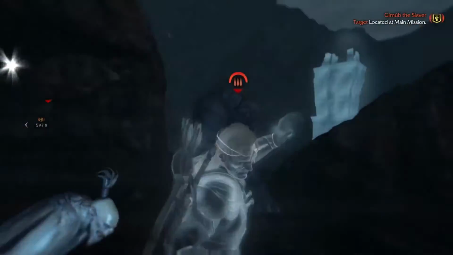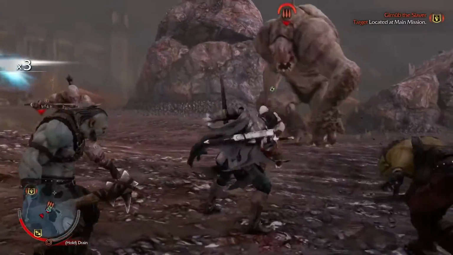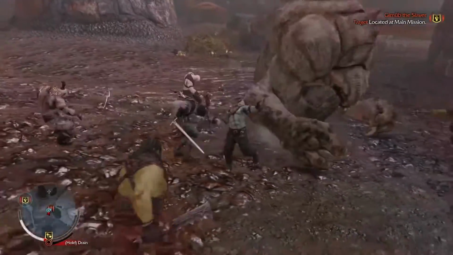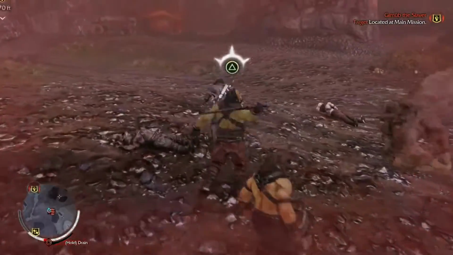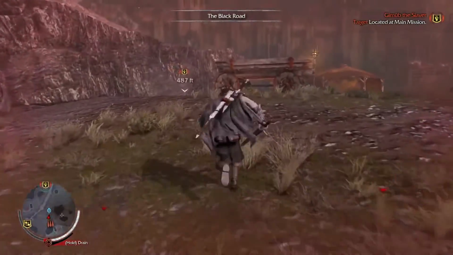The character models do seem to stand out in a positive way, as the team at Monolith deliver highly detailed character models with impressive textures. Talion and his enemies are well crafted from a design perspective, and in close-ups it's hard not to appreciate the work that's gone into their models.